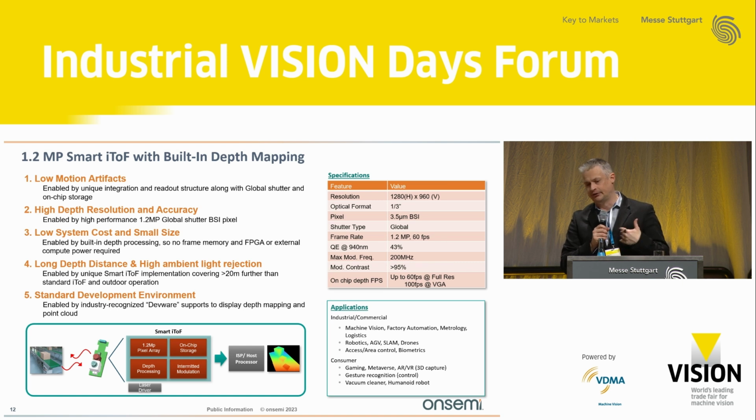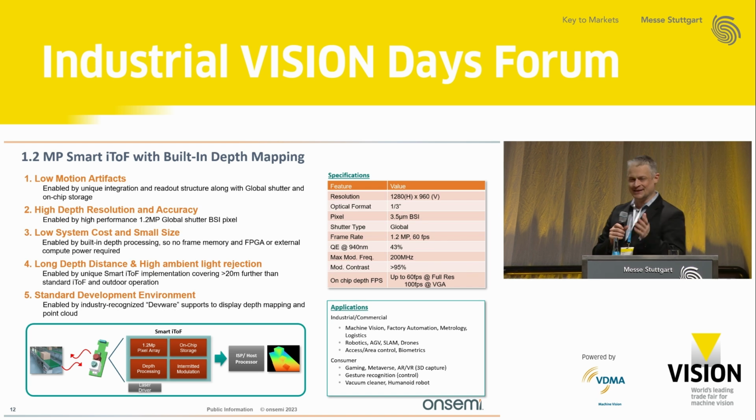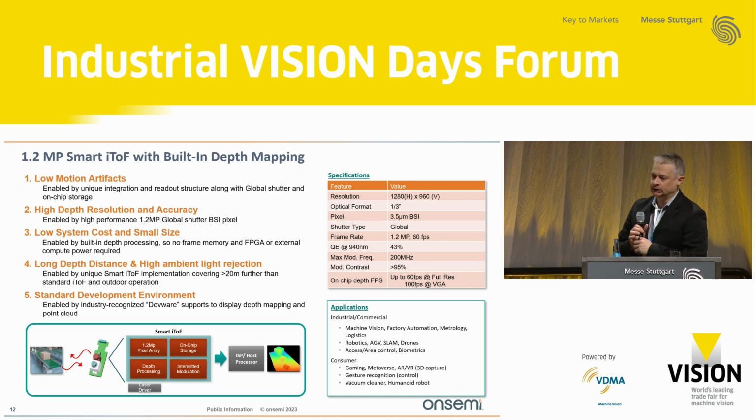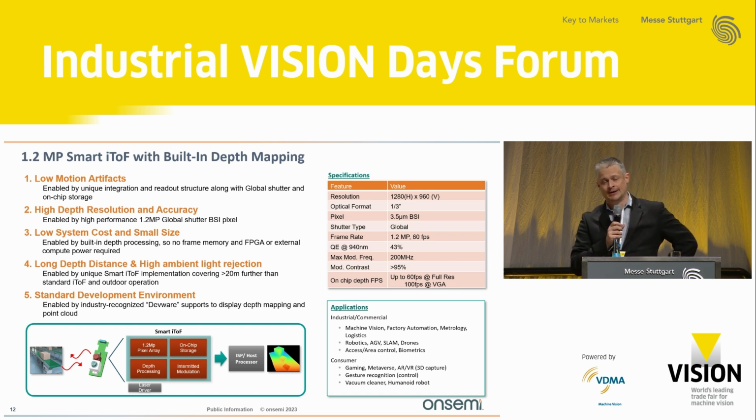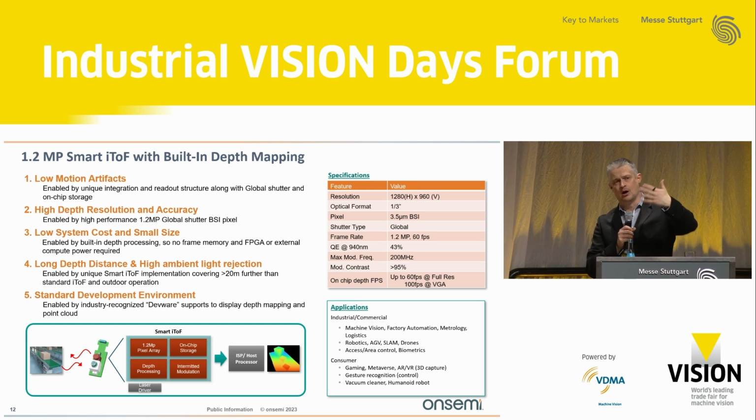We have a tool that we call DevWare. That DevWare allows you to do a lot of the calibration of the iToF on it, and it does have a 3D point cloud and other types of views. So from a development standpoint, we've tried to make it as easy as possible. The sensor itself is 1.2 megapixel, and it has the capability of doing dual frequency modulation. That's another thing that allows you to get more accurate at a longer distance, because you're able to have shorter and longer wavelengths. Obviously, the longer gets the distance, the shorter gets more accuracy.